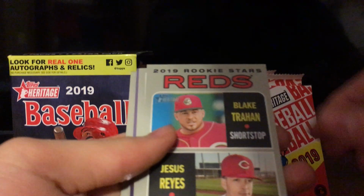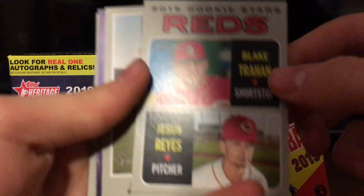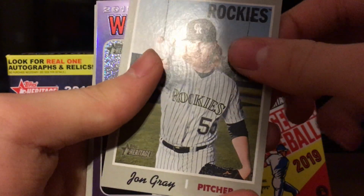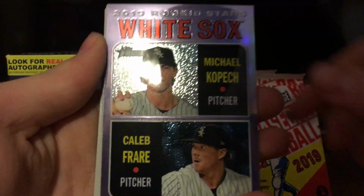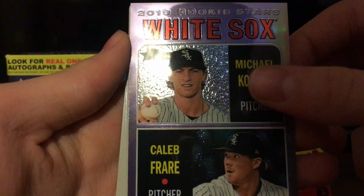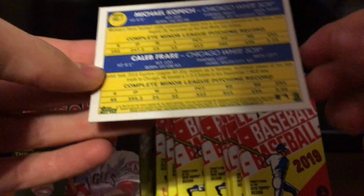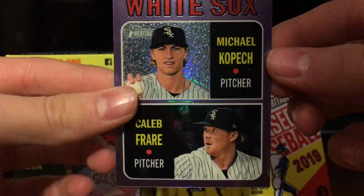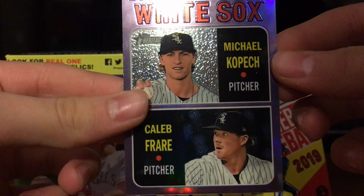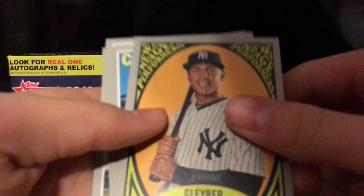Michael Wacha, 2019 Reds rookie stars, Blake Trahan and Jesus Reyes, John Gray, and whoa, what is this? Ooh, this is pretty nice. 2019 rookie stars, White Sox, Michael Kopech, Caleb Fair, and this is, I'm guessing, just a purple parallel of Kopech and Caleb Freyer. Not sure who those are, but oh, nice.